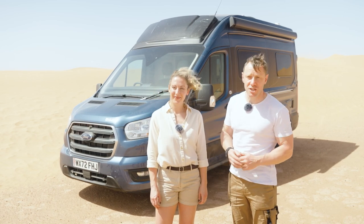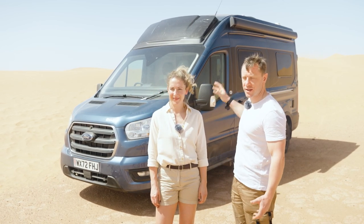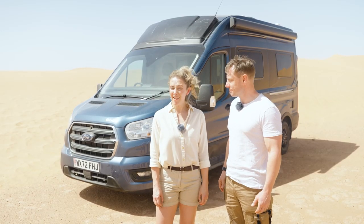So there we have it — the new Bailey Endeavour. It's less than six metres long and two metres wide. It's compact, but it'll take you wherever you want to go. It's 100% self-sufficient, fully equipped inside and out, and ready to take you on your next adventure — maybe to the Sahara.